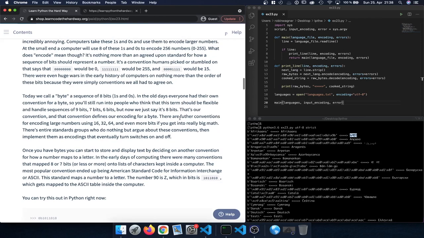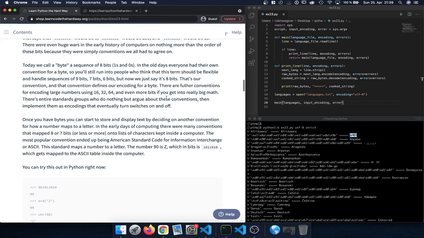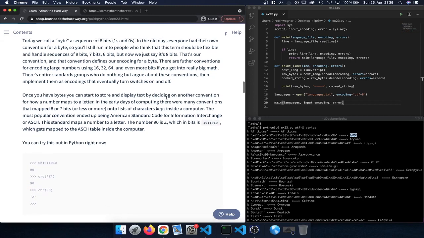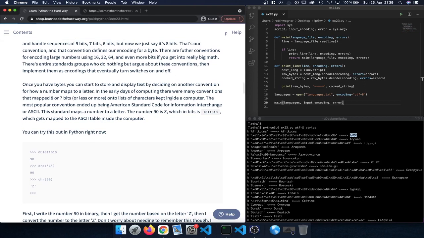Previously, everyone had their own convention of what a byte is, for example 9 bits, 7 bits, or 6 bits. But this has been standardized to be 8 bits. And in order to represent characters with those bits, there is a standard way of doing that, which is the American Standard Code for Information Interchange, or ASCII.